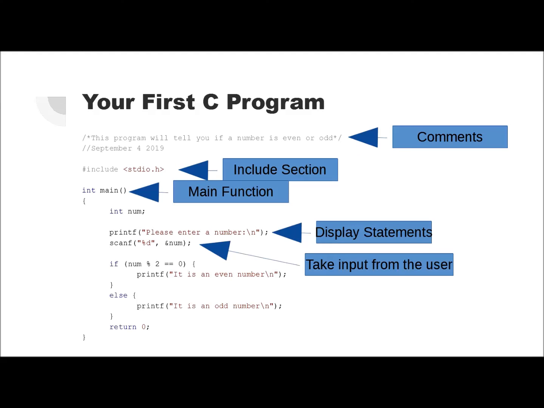But we need to end this, otherwise the computer wonders: is your code a million lines long, or does it just end right here? So we have return 0. Return 0 is what the int main is going to return. Int is going to return 0. I'm going to cover more about this in my functions video.